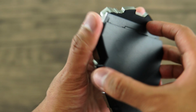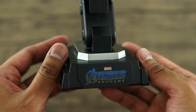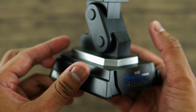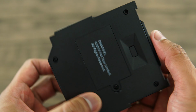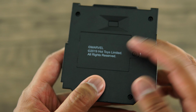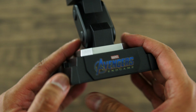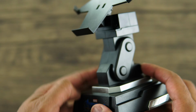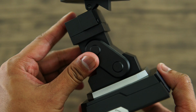But that's about it. Everything else feels really cheap, which is kind of disappointing because every time you think of Hot Toys, you think of quality and movie accuracy. And unfortunately, we did not get the quality with this collectible. I mean, we did get the movie accuracy, but we definitely did not get quality. Even the base itself is cheap.